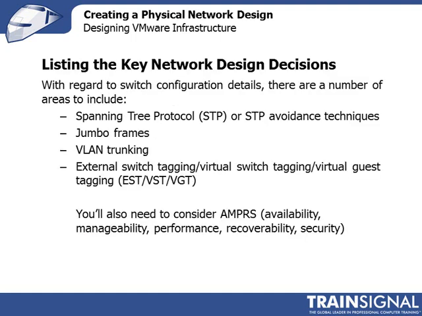There are a large number of different configuration details, but a few that you want to include and consider that have a very direct impact on the vSphere environment. First would be the presence or use of technologies to avoid spanning tree protocol, or STP. If you are not already aware, STP is a technology designed to avoid the presence of bridging loops within the network, and it has an impact or an effect on how traffic flows through the network.